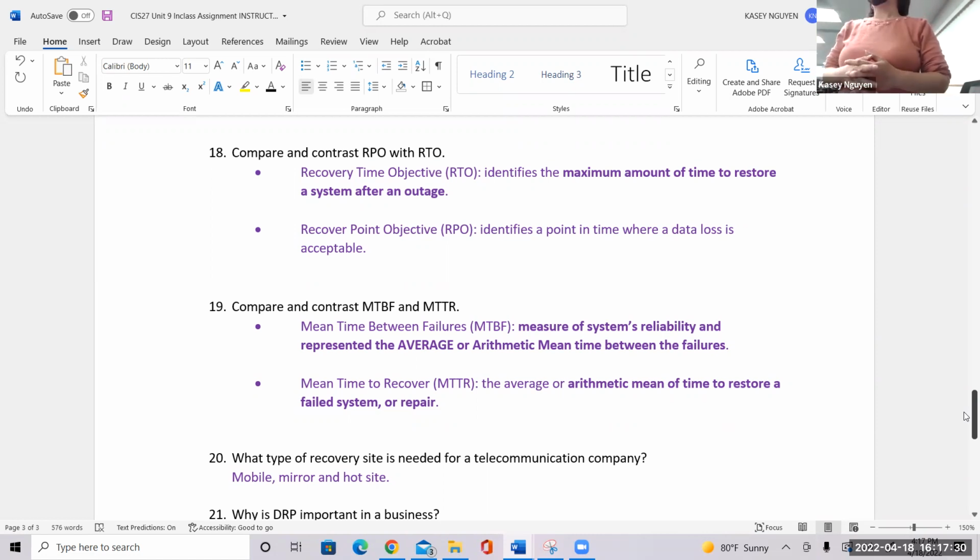So that means that it took us 6 hours one time and 20 hours the next time. You take the 6 plus the 20 divided by 2. That's going to give you about 13 hours for the mean time. I quantify everything to minutes. It actually makes more sense to me, but some people do it to the hour.